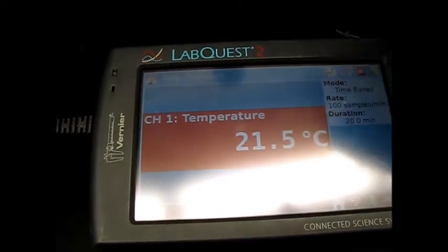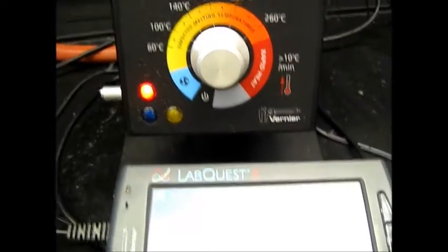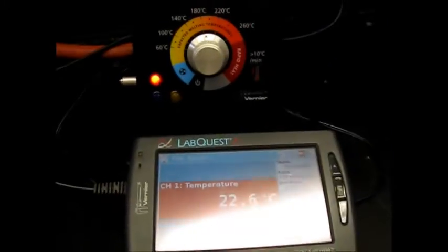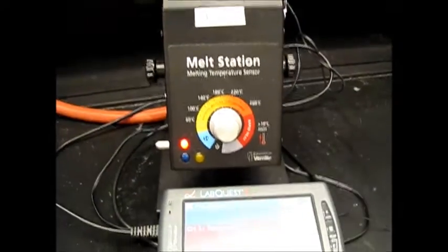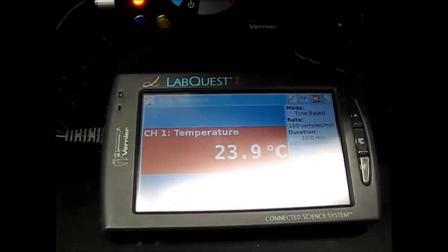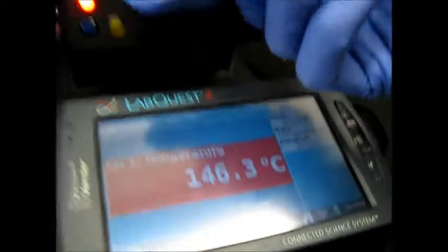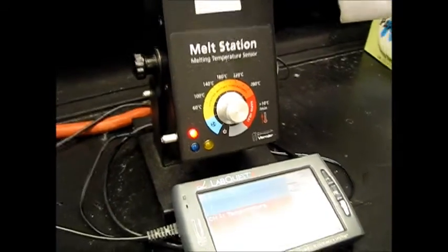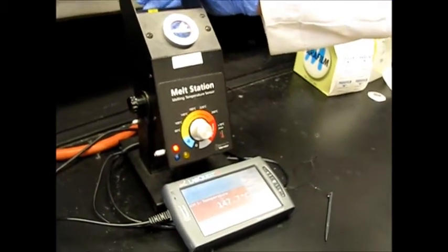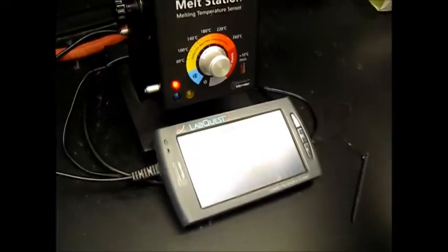So the literature value is around 150. We're going to turn it up to around 180 just to get it warming up really quickly. We'll slow it down once it approaches 145, 150, just so that we can actually get an accurate number for it. So we're at 145 right now. It is still steadily rising. I'm going to turn it down just a little bit. The melting point range is 153 to 154. That's the literature value, so we are approaching that. I'm going to keep a close eye on it as it reaches this range.